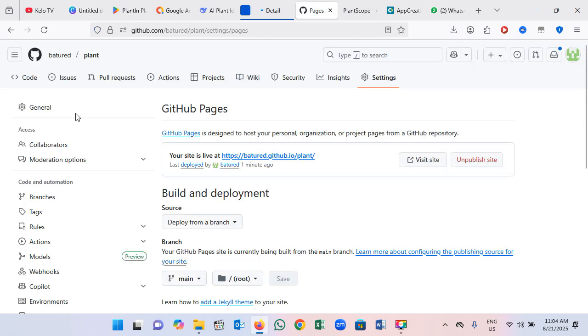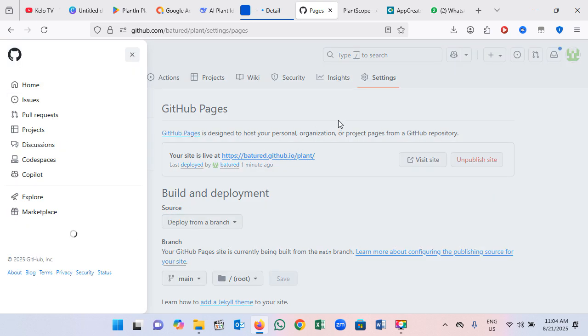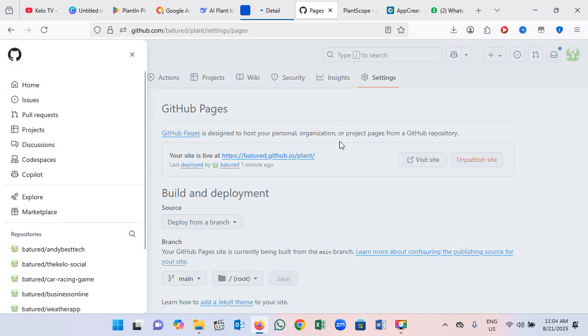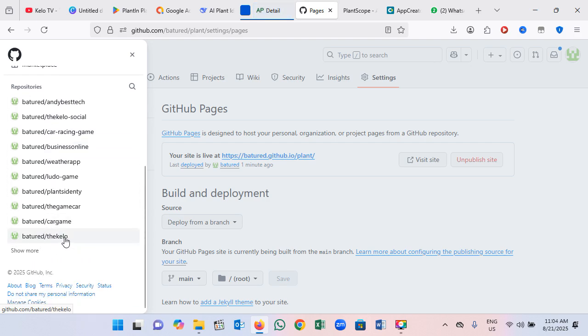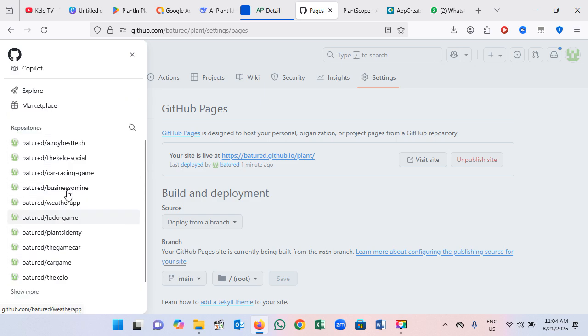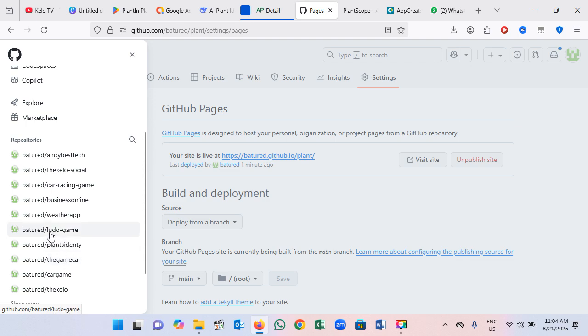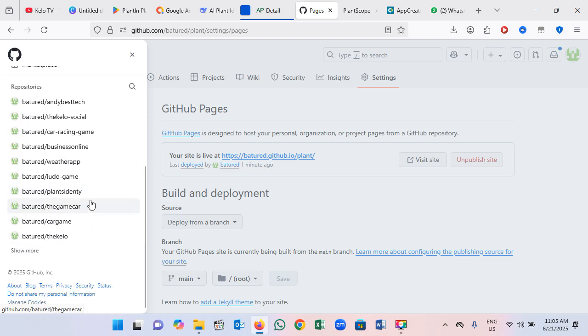So here you go back. If you want to remove the header, here you go back to the name of the app, the website. So where is it? Here. Okay, it's only plant. So it's plant.